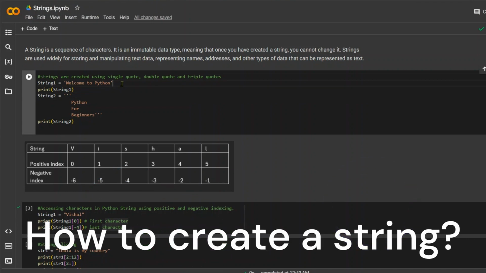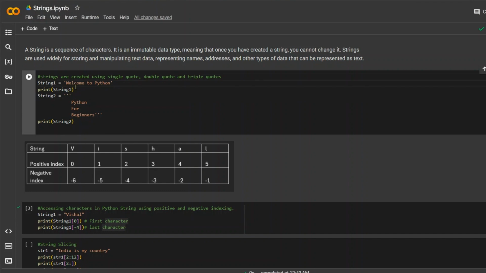Then how can we create strings? Strings are created using single quotes, double quotes, or triple quotes. So in the first example here, string variable string 1 is created, where "welcome to the Python" is a string that is stored in that variable. When we try to print that variable, if we want to create a multiple line string, then we can use triple quotes, and we can also use double quotes. It's just like single quotes, nothing different functionally than a single quote. So these are various different options.